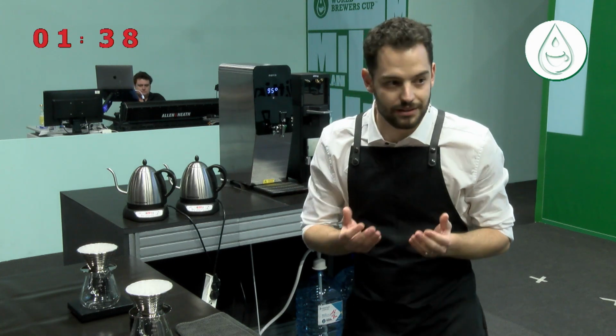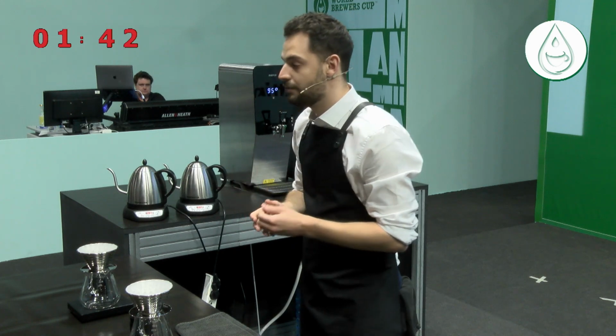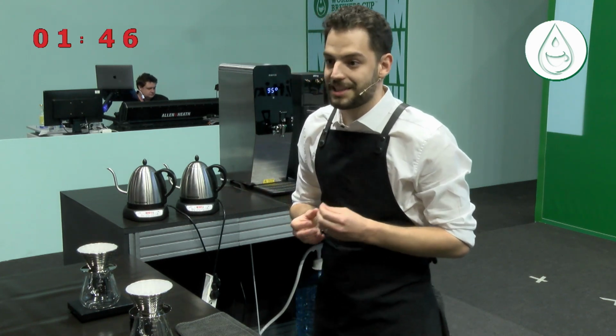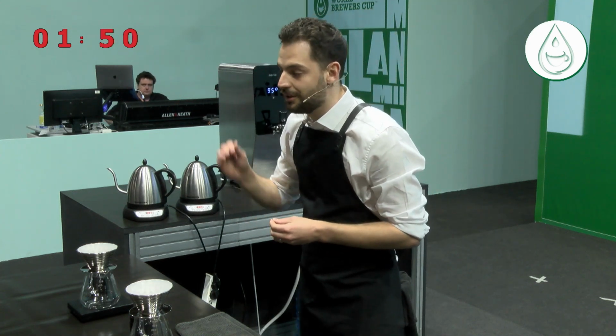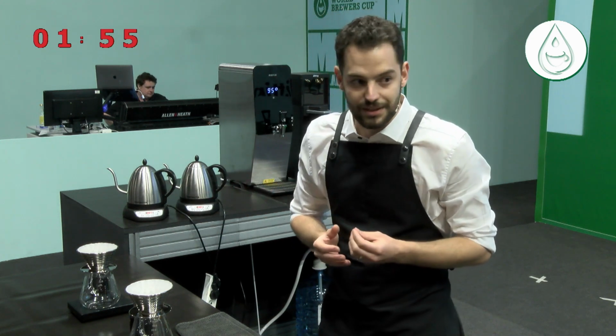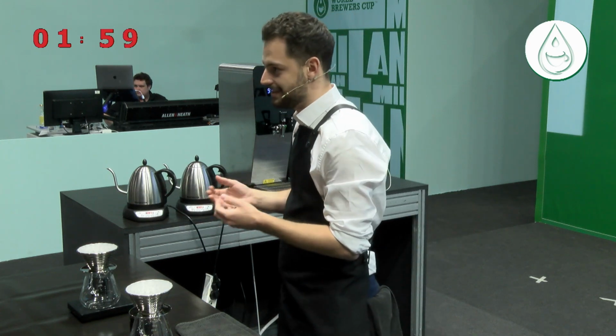After the cherries spend their extended time inside the tanks, they are moved onto special raised African beds invented by Jamison himself, where they slowly dry inside the dry houses for 3 weeks in 3 different layers. Each layer has a separate function. In the first stage, the beans are placed on the highest bed for 5 to 7 days. This top stage kills bacterial activity and keeps the delicate acidity.